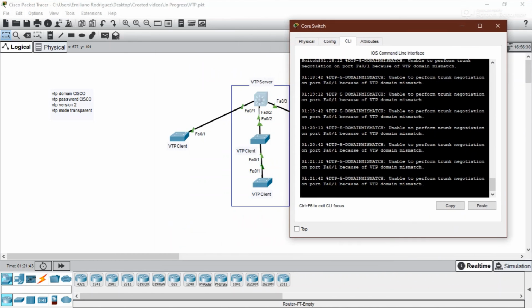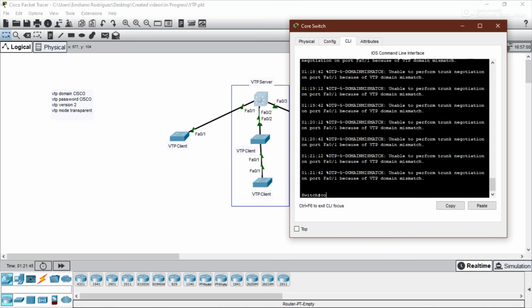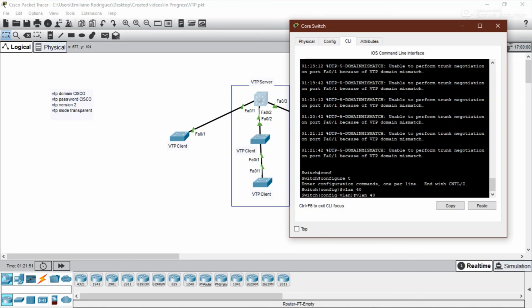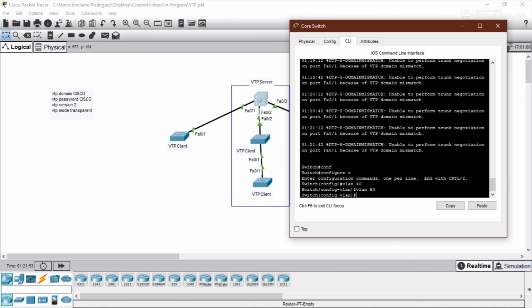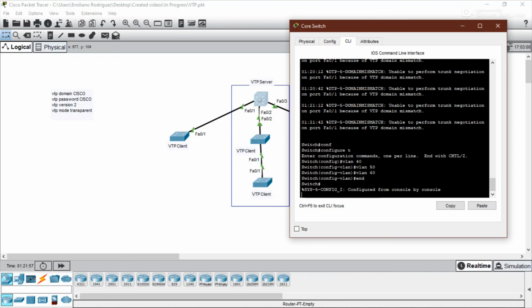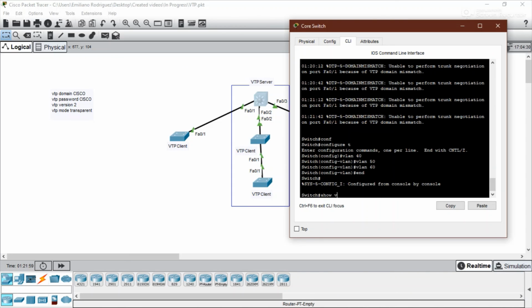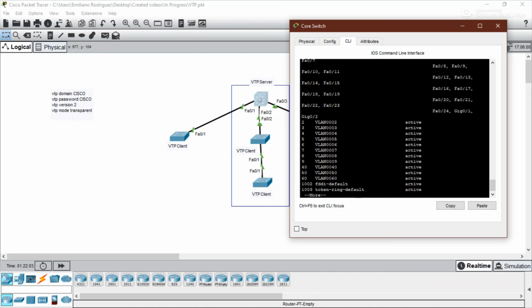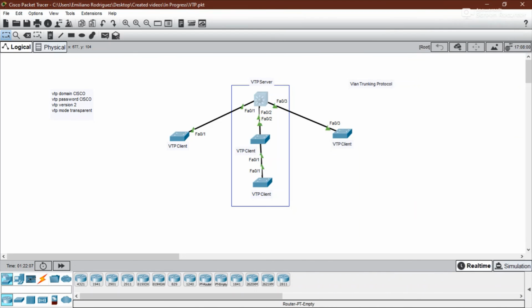Okay, so VTP server. And let's go ahead and create VLAN 40, 50, and 60. Okay. Show VLAN brief. We now see VLAN 40, 50, and 60.